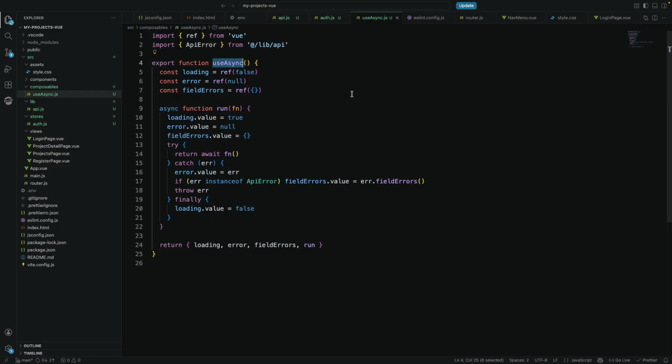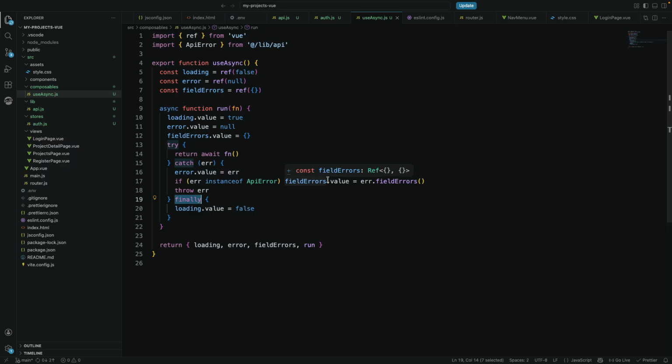Whenever I need to do something asynchronous, I run the function that I'm sending, set the loading value to true, the error value to null, and just try to run the function. It catches the error, applies the error instance, and sets the loading value to false.